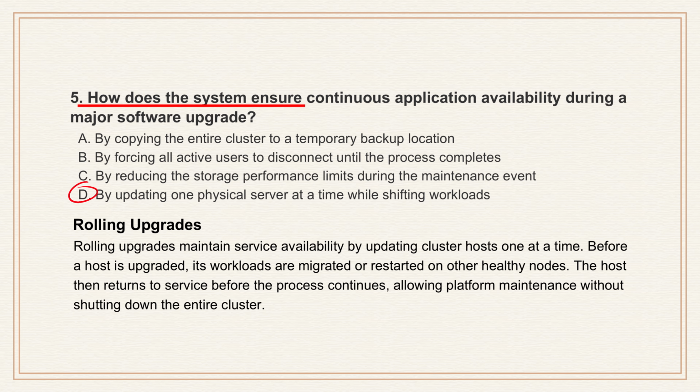To maintain continuous uptime, the system intelligently places one physical host into maintenance mode at a time. Okay, one at a time. Right. It gracefully migrates that host's workloads to other nodes, relying on the data locality we discussed earlier, actually. No, tying it back together. Exactly. It updates that single host, brings it back online, and then moves to the next one.